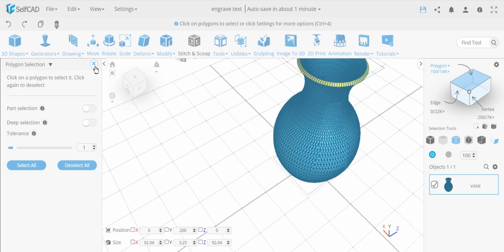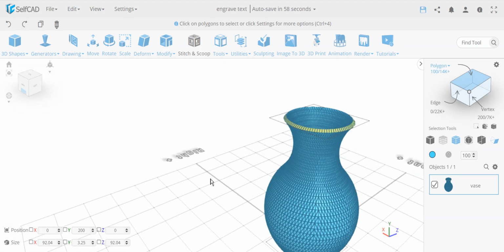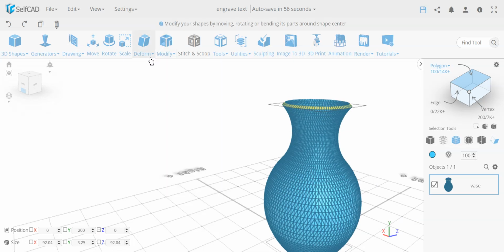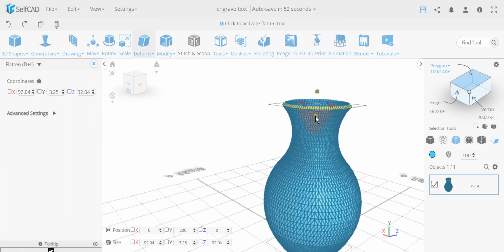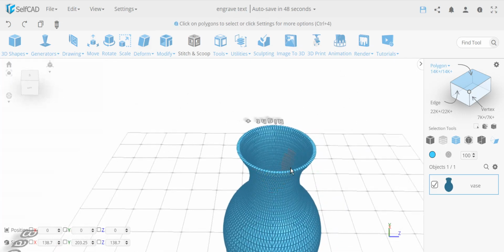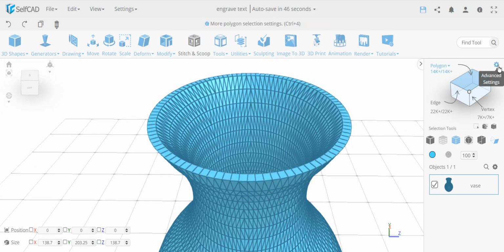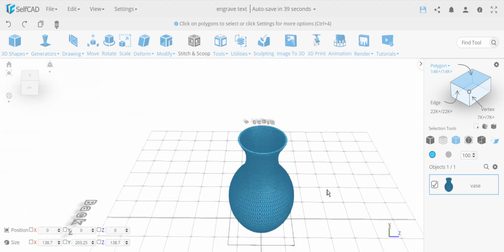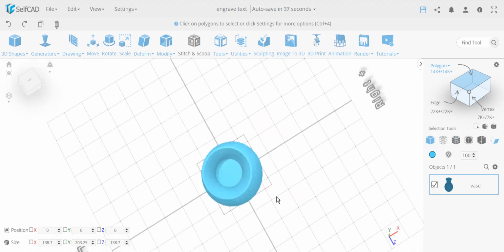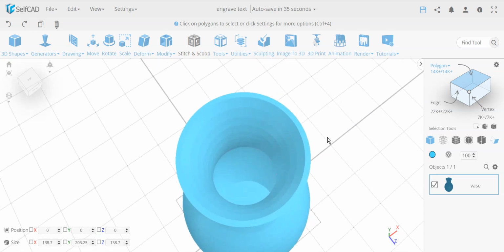Once I've selected the top, I can just go to the flatten tool, and I can then decide to move it up or move it down. So let's say I want to move it up, simply moving it up. And that's it, it's flat, the top is flat. You can see over here, if I turn off my tolerance completely, this is completely flat. So this is how you solve this problem, how you work with existing hollowed objects, how you convert them back and forth and change the thickness.